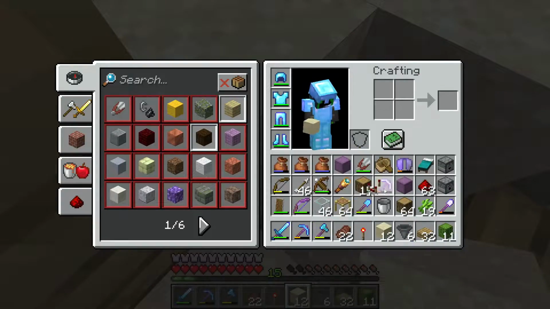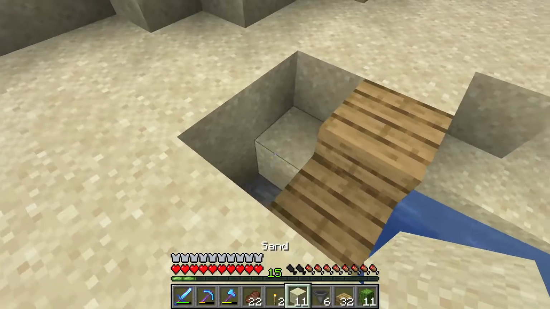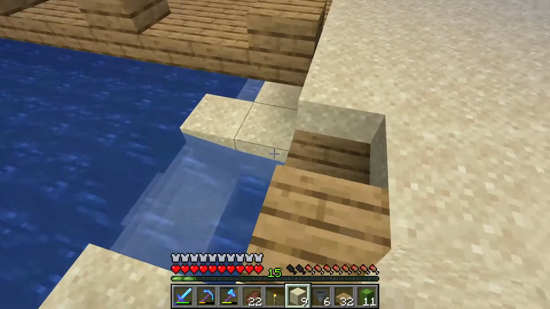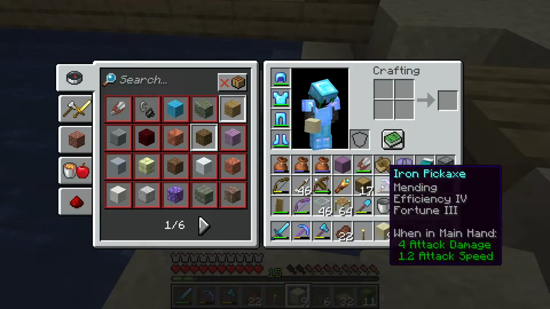Do I have any regular torches? I have some in here. So if I grab this regular torch, I can put a torch there, put the sand block down, and I'm probably going to do the same thing over here. That way, we can put the sand block, and then these hoppers will pick up the boat.